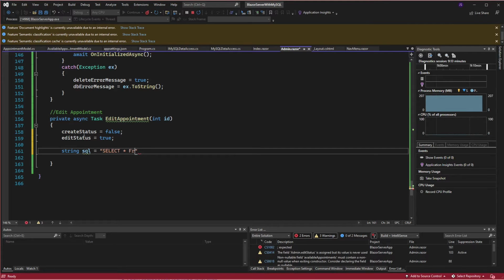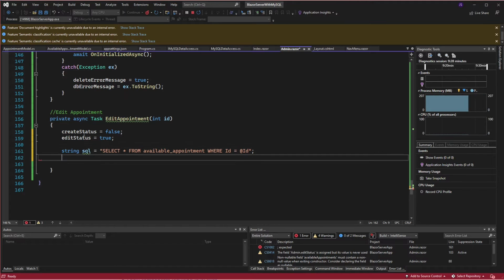Select star from available appointment where ID equals, and then this appointment.